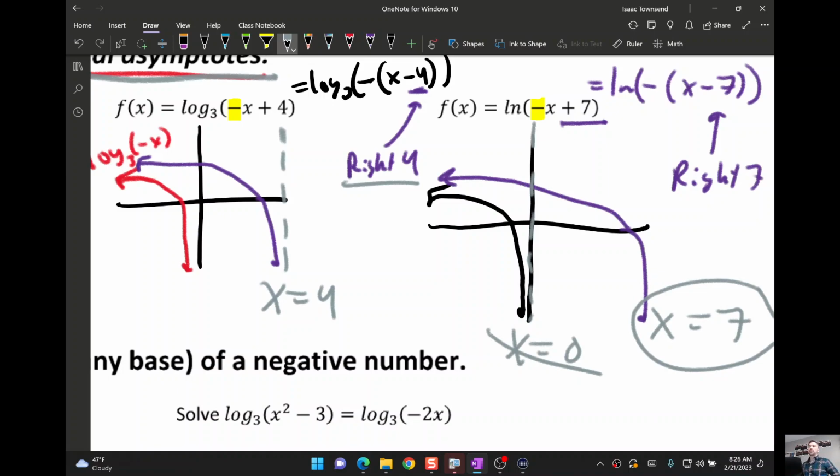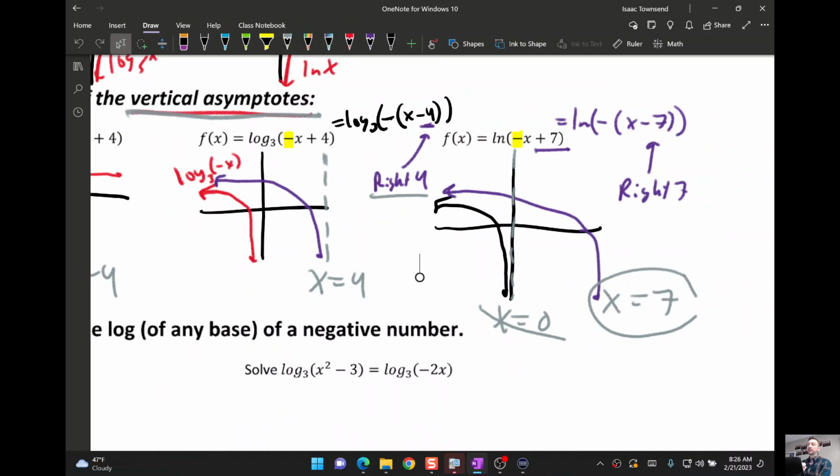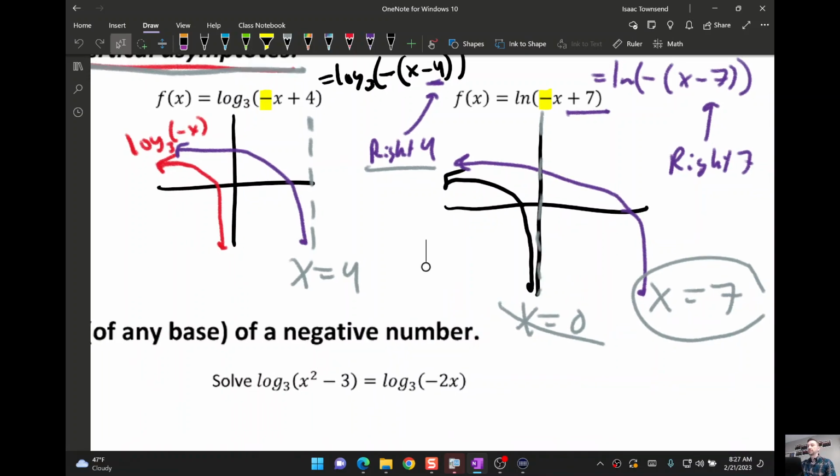So it's not a hard concept, but again, I think in Algebra 2 they just kind of avoid you having to deal with that. So you might want to write yourself a note about that. At least in the past we've had a question similar to those. And that's how I would do it. Sketch the logarithmic graph, flip it over the y-axis if that's part of the transformation, and then shift it left or right, and be careful that you're going opposite of what you normally think if you're flipping over the y-axis.